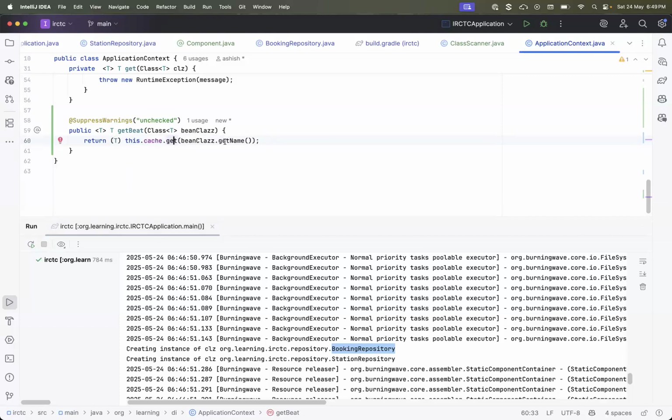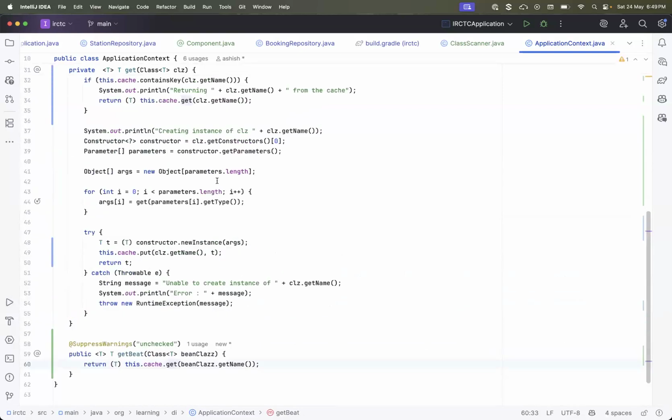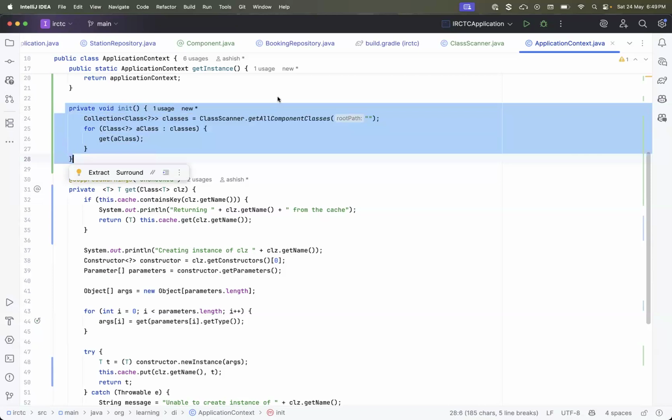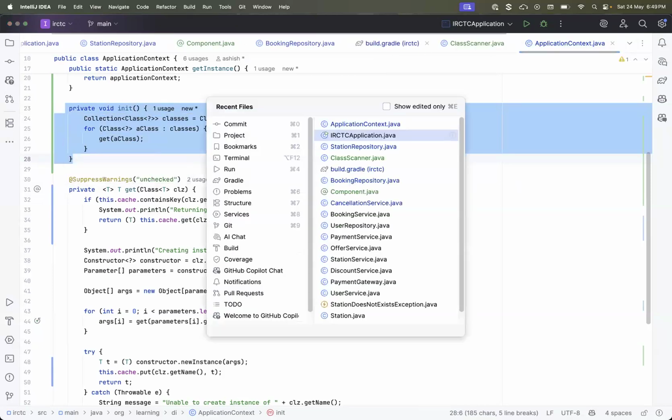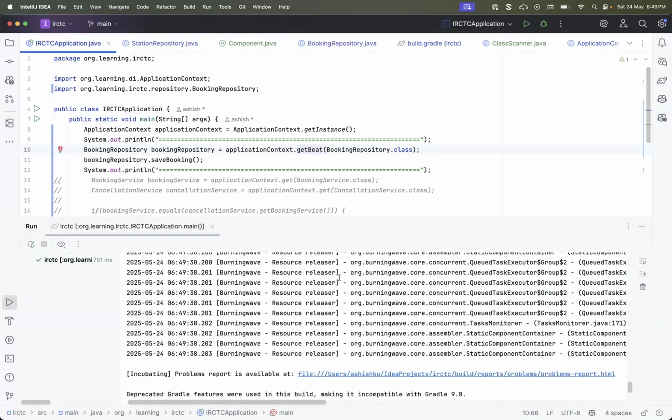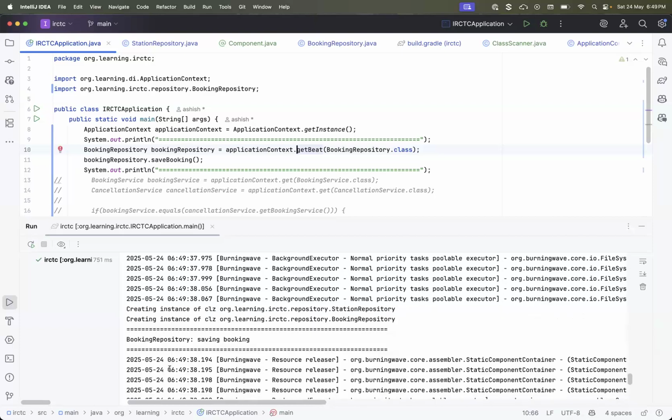If there is a class present in the cache, it will return. It will not create it, because creation logic we are going to give only within the init. Okay, let's go to IRCTC. Let's run this, and now we are able to get.